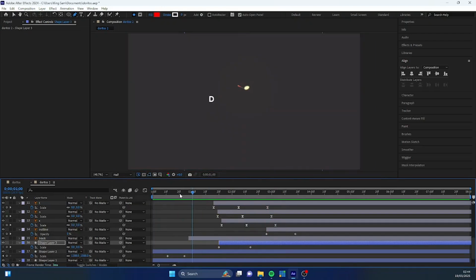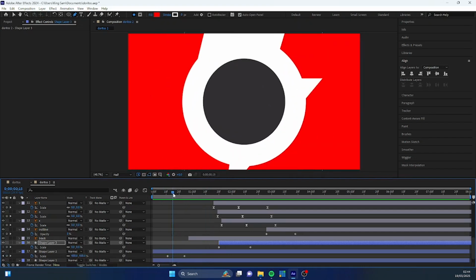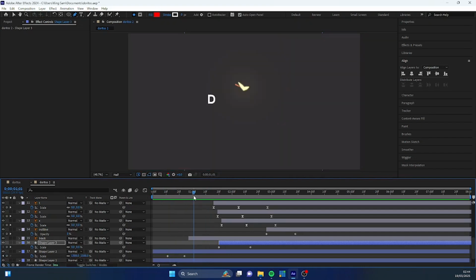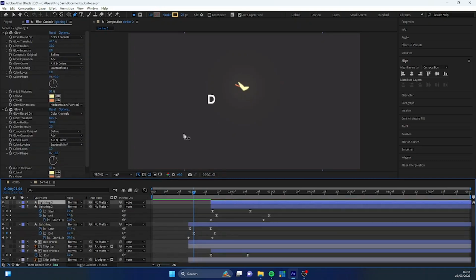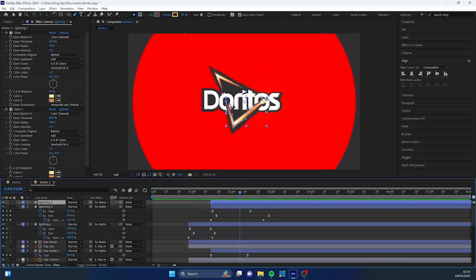One thing I want to do is I want a little bit of a lightning movement to happen immediately as this thing opens up. So what I can do is go to my lightning layers here and duplicate it. And since I already have the animation on it, all I need to do is change how it's going to go.